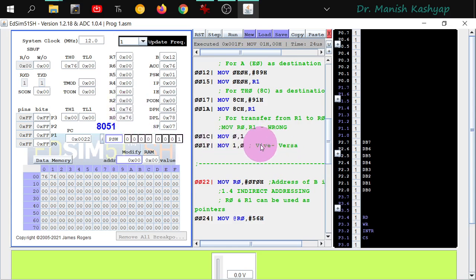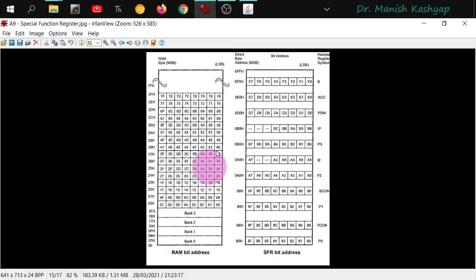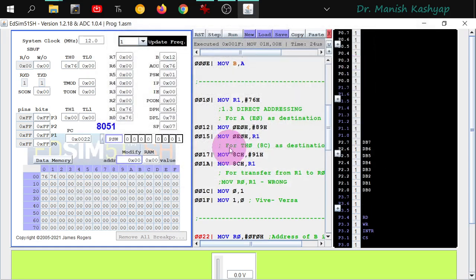You can do it with any of these registers. So this is how direct addressing mode works. In direct addressing mode, you can just put the direct addresses of the RAM structure that you are seeing here, and every register that you see here has got a name and address, and with the MOV instruction the byte addresses can be put. We will talk about these bit addresses that you see here a little later, that can also be done, right?